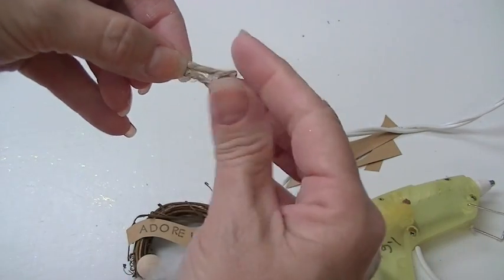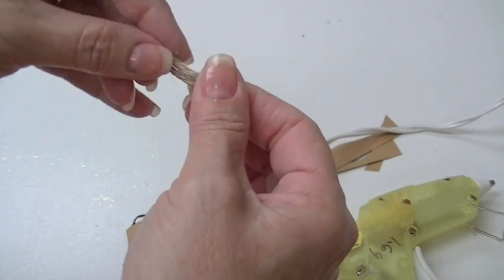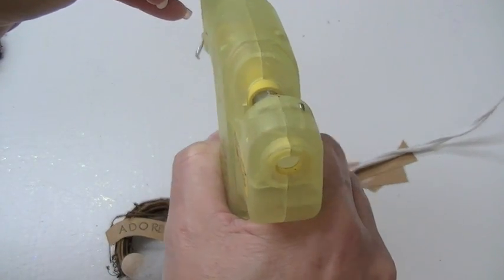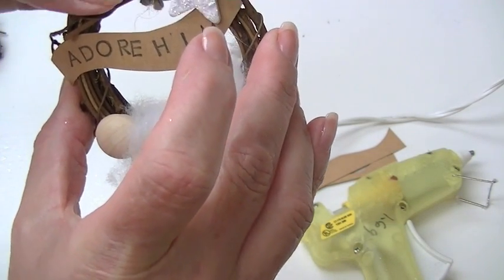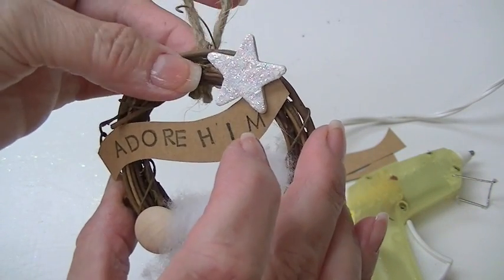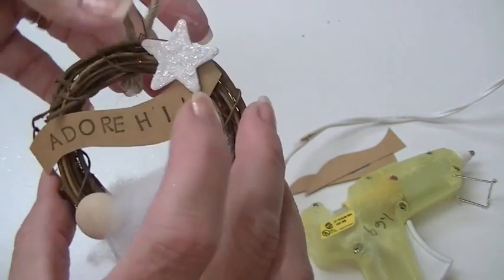Now remember, my glue gun's not super hot, so I can just hold it with my fingers. I'm going to put just a little bit back here, and then I'm going to secure it to the back of my wreath like so. Now you can see the twine. I'm going to trim that off. I made my little hanger a little too big, but you can see it's just right on the back.